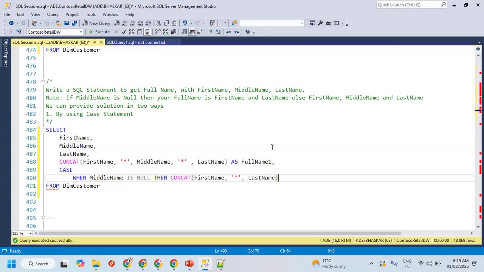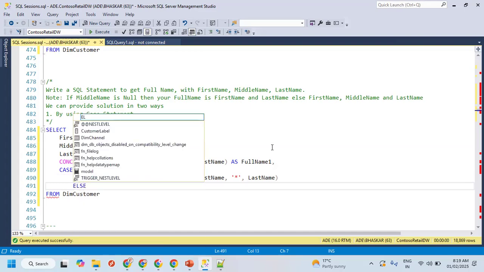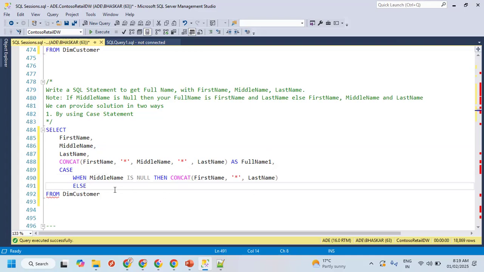So here we are going to have an else. If this condition is failed, then what is the answer?